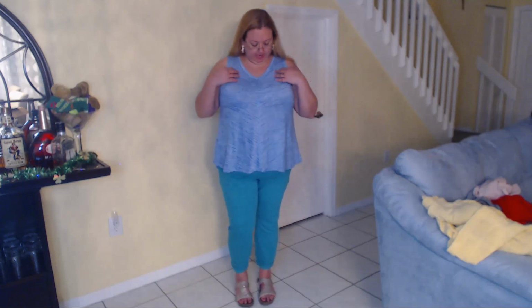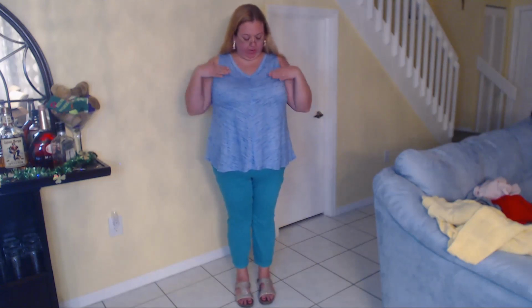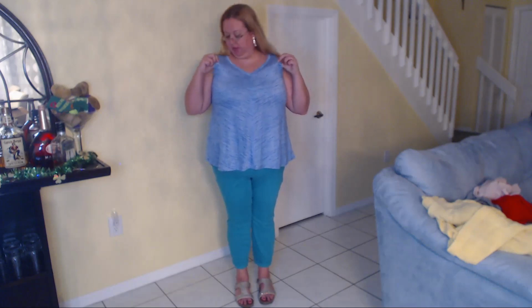It has a subtle blue and white sort of V stripe and then a seam down the center, which I think is kind of a flattering print. And the material is nice and light with a good amount of stretch, a little less than a t-shirt stretch. It's a little bit woven, but again very light. And I think this would be a great top for spring and summer and warmer days.